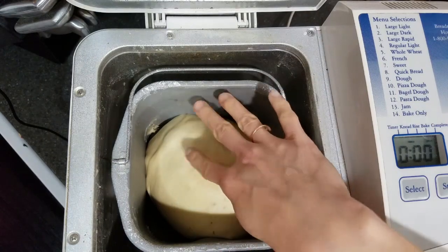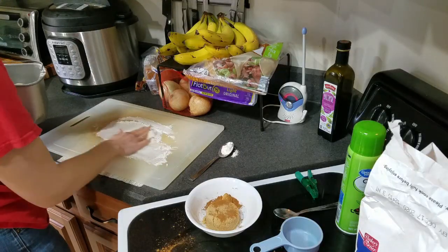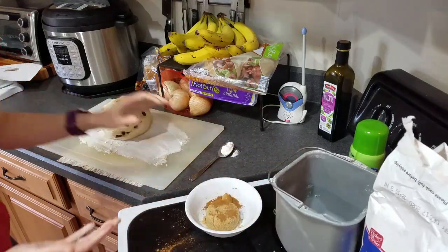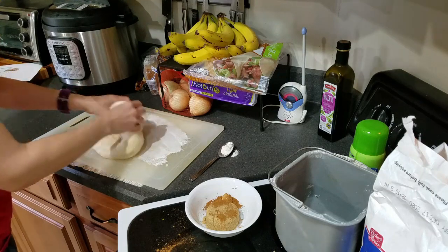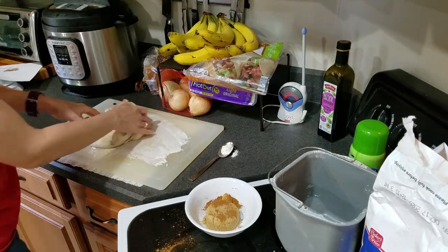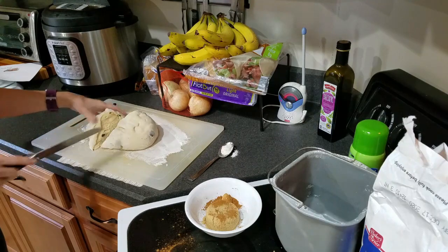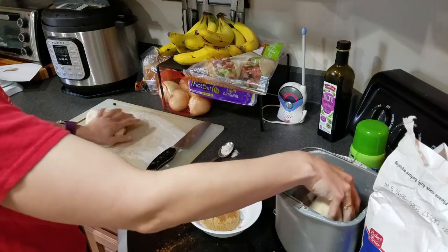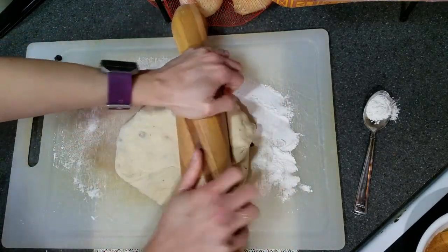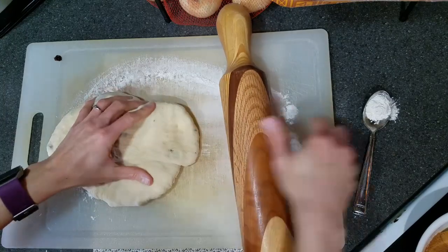The dough just finished and it looks perfect. Let's get it out and roll it into the bread. I have a cutting board that's just very lightly floured. I'll shake the dough out — it looks really good, not very sticky at all. Next you'll just knead it a few times, and then you're going to cut this in half because this makes two loaves. Cut it nice and evenly, set one aside, and work on the other one. We're going to roll it out into a nice long rectangle — it doesn't have to be perfect, just somewhat long and rectangular shaped.